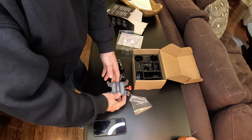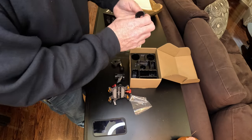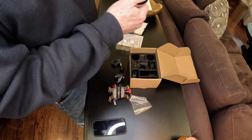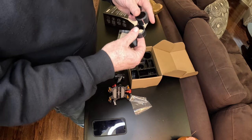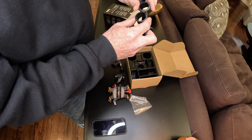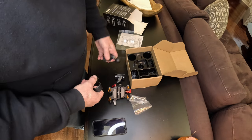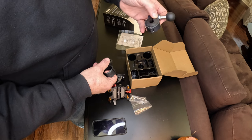Just kind of line them up like that. There are several rings in here for different diameter bars. I believe I'm gonna end up either using this one or this one. I've seen some of these that get mounted on the mirror stem. That's what this one is for.